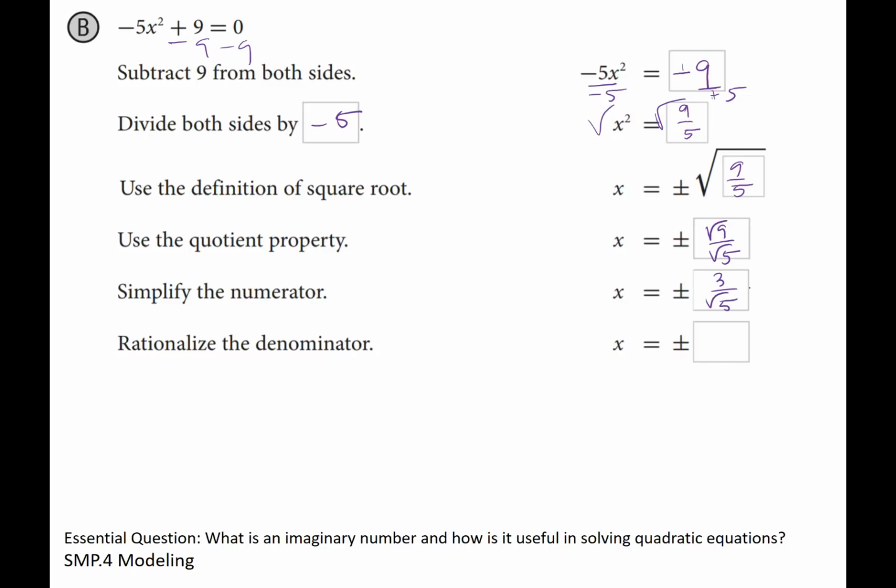Then it says we have to rationalize the denominator. So I'm going to multiply top and bottom by whatever's in the denominator. Across the top, I cannot multiply the 3 with the 5 because one's outside and one's inside, and they don't mix together. So square root of 3 over 5. Radical 5 times radical 5 is square root of 25, which is just 5. So radical times itself is the number that's underneath. It's our shortcut.